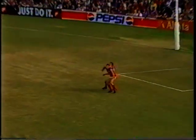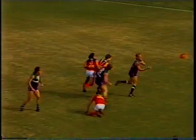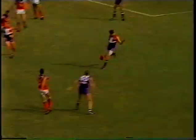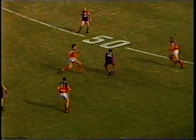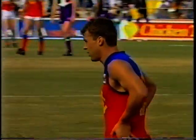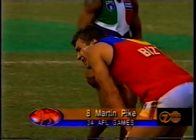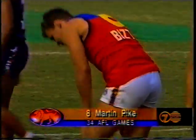From Dwayne Lamb to Wayne Lamb, and Lamb kicks to full forward. Pike is there. The punch is disciplined from Murillo at the back. Pike is poleaxed by actually a former teammate from Melbourne. That was interesting. Gilbert got him. Chisholm, a hand pass to Wills. Wills going nowhere. The ball is going out. Now, two Melbourne teammates for the last couple of years, and they met head on, and Pike has come out definitely worse off.